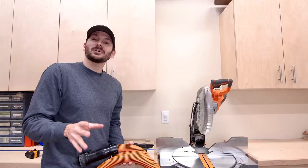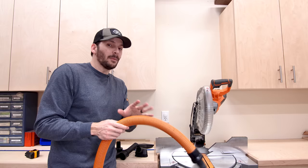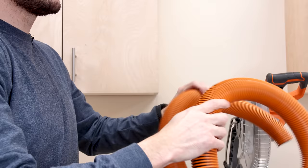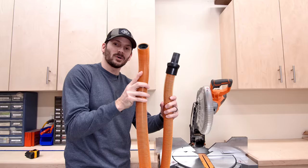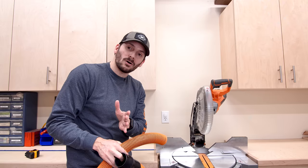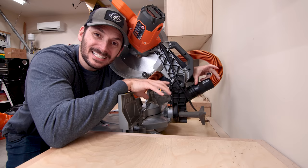The auto detailing hose comes in a 10-foot length with great bendability, but I realized it wasn't actually the one I wanted for this application. What I found is the Pro one-and-seven-eighths-inch hose. Comparing the diameters: one-and-seven-eighths versus one-and-a-quarter — the one-and-seven-eighths-inch hose is a great middle ground between the two-and-a-half and the one-and-a-quarter. Even with this flexible hose, there's not a lot of room back here, and a lot of space is taken up just by the fitting.